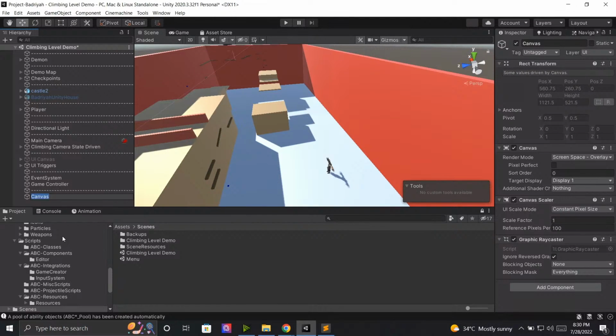Let's create a simple canvas and let's call it pause menu. Okay, so first thing is that it is screen space overlay, right?